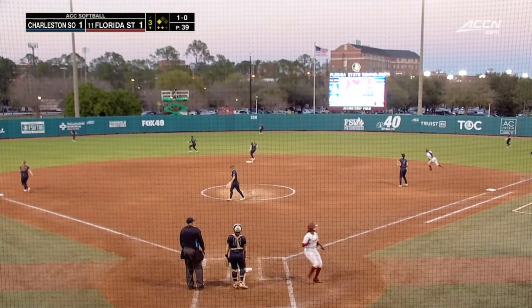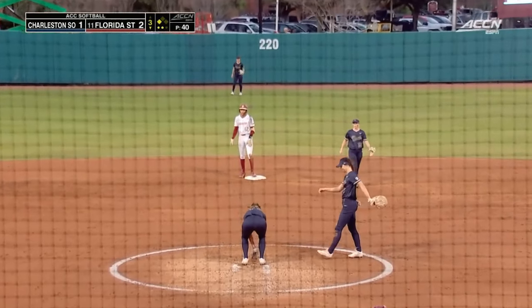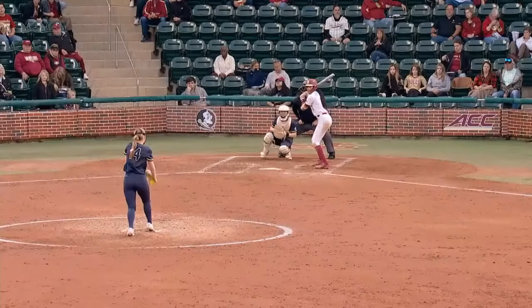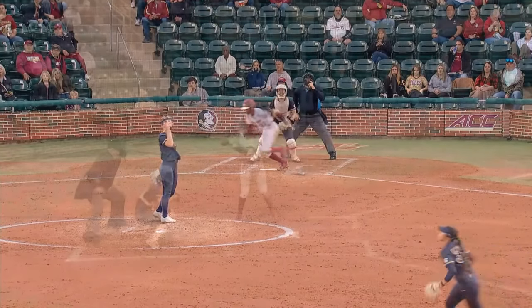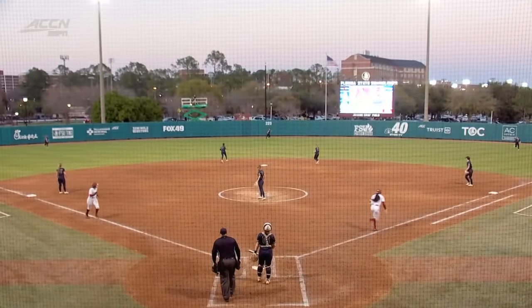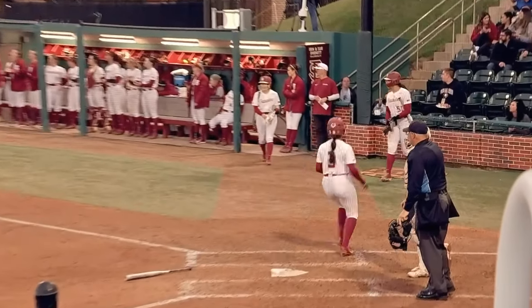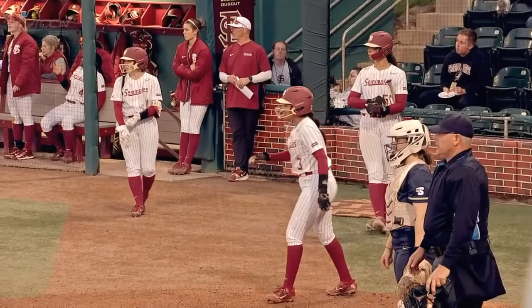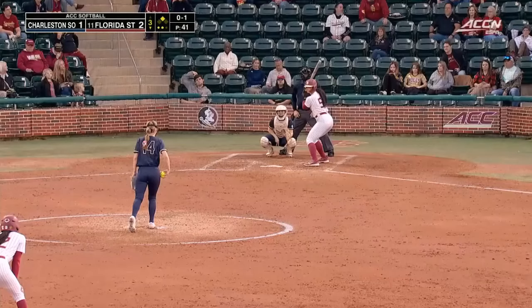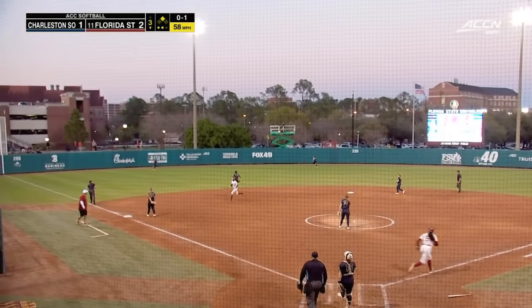Wow, another line drive shot — Ross, have yourself a weekend! She's still after it — a double to straight-away center field, and Florida State leads by one. Amazing hit by Ross, this pitch right down the middle and she sends it to center field, scoring Issa Torres. Ross turns on the wheels rounding first base to turn this into a double. Ross with the two-out double to score Torres, and now she herself is in scoring position for Mikayla Edenfield.